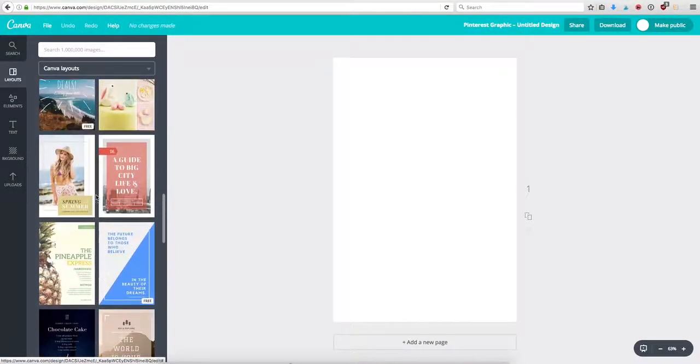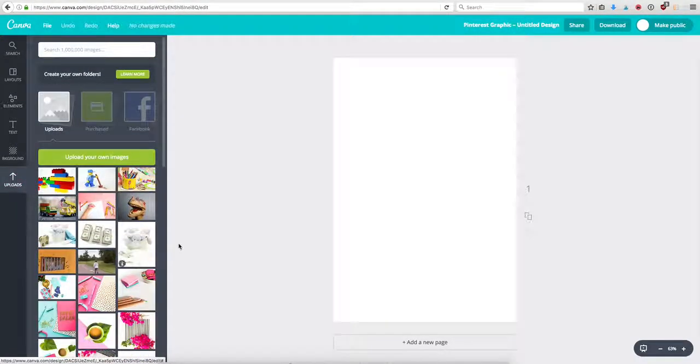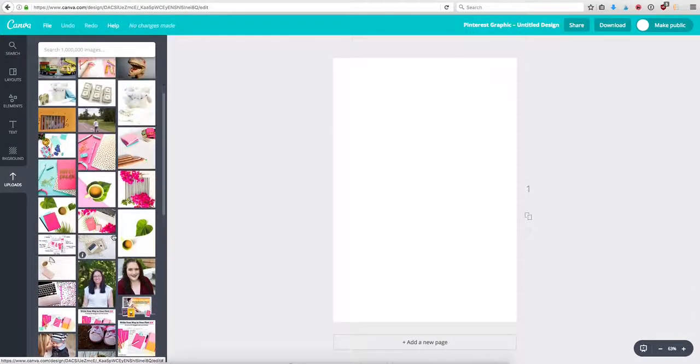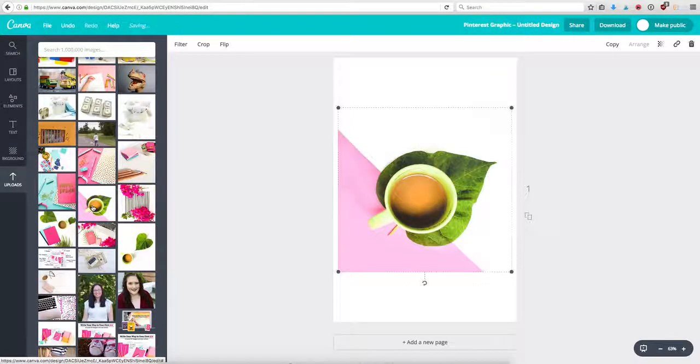So what you can do is once you get those photos on your computer, then you can upload them to Canva here. So you click on upload and you just sort of drag them there. And then you have your handy little place for all your amazing uploads. So I'm gonna show you this image and we're gonna work with this. So you can play around with Canva by the image here. It makes it real easy.